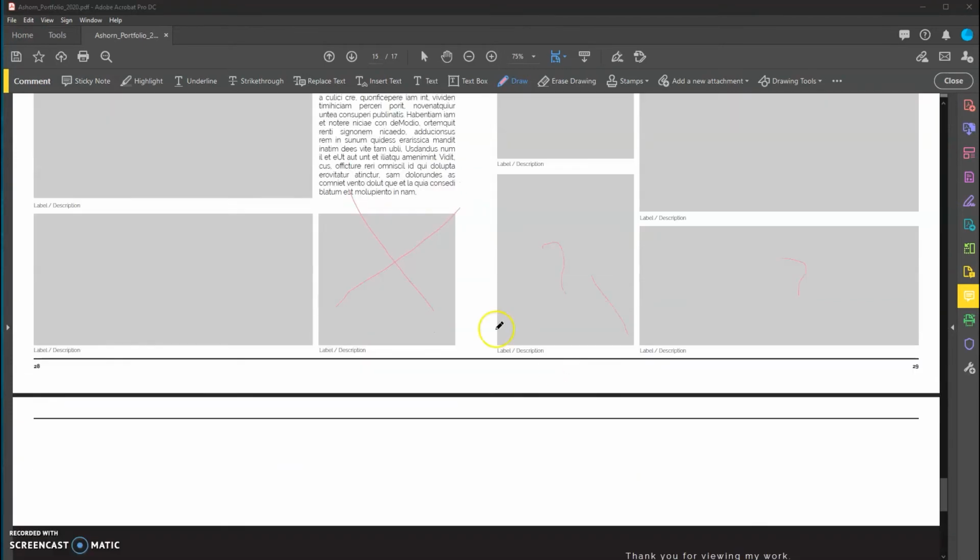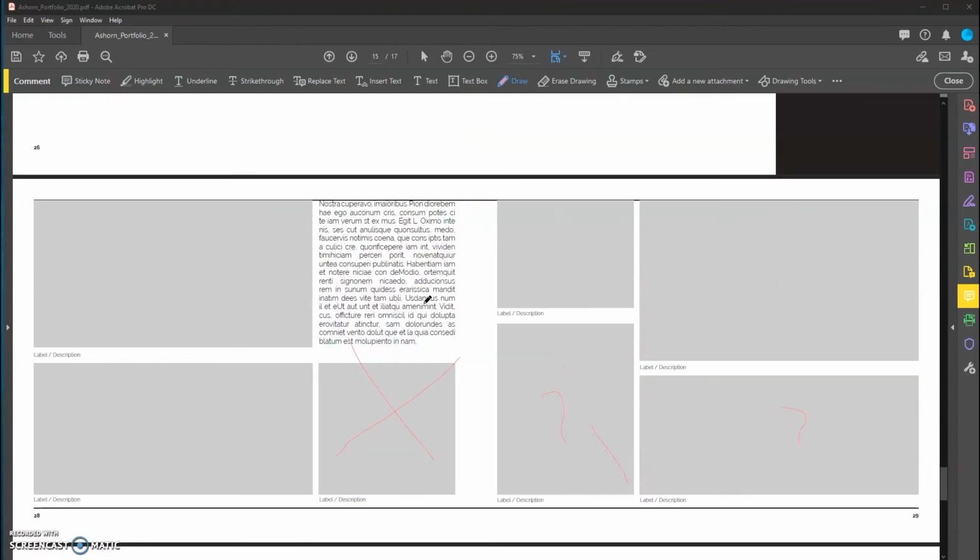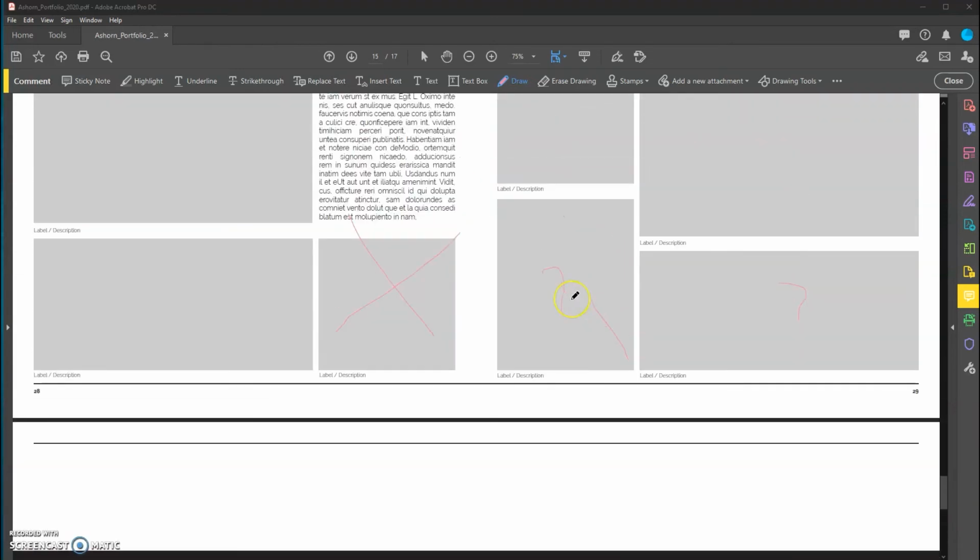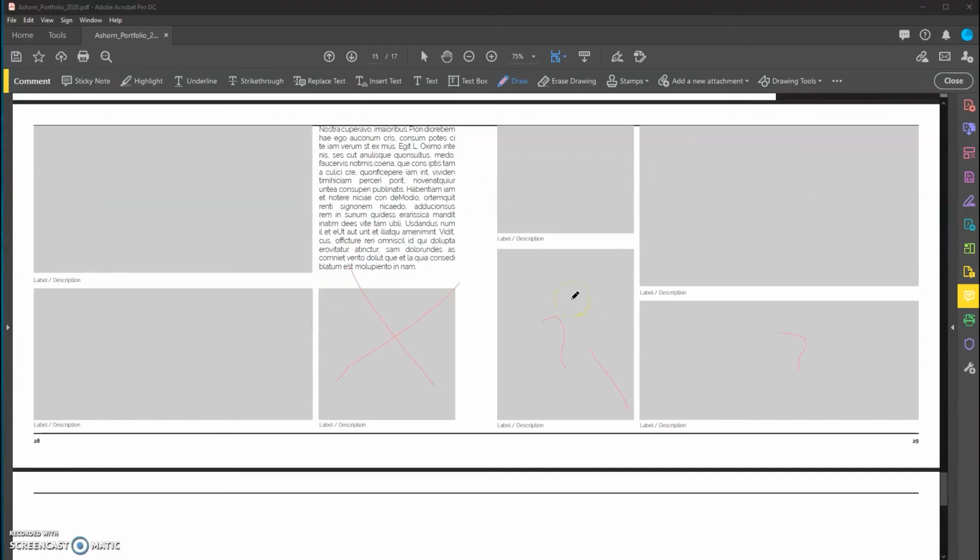So if you are considering using a similar layout for all of the spreads, maybe you need to consider utilizing negative space for some spreads.